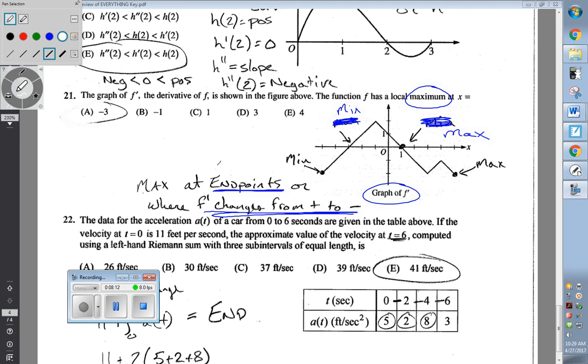So my endpoints are good, but that doesn't matter here. I want where it changes from positive to negative, what should have been 1. Sorry. Make sense? You're going to alternate. So these would be different too. Oh, my. All bad. Let's go back and fix all that too. Max. Min.